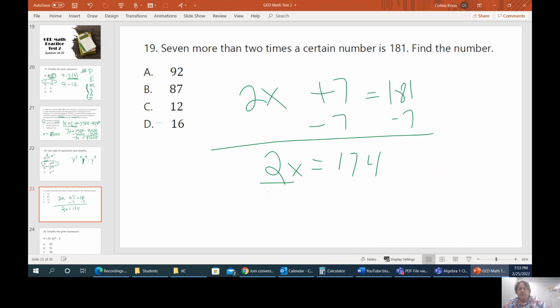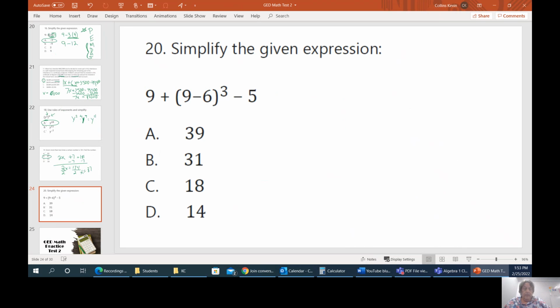And then the last thing we do is we go ahead and divide by the number in front of the x. So then that's going to be, we got 8 with 1 left over. So 87. So x will be 87. Again, please use your calculator. Okay, but that's what we got. All right. Last one for this session.